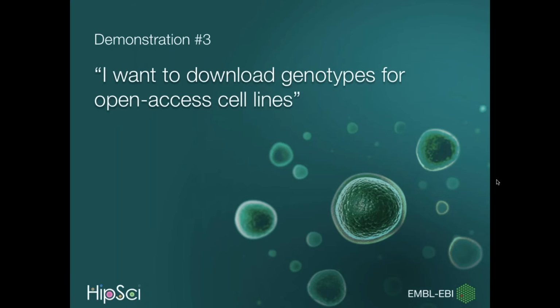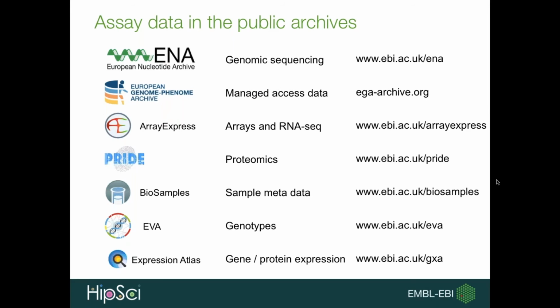Okay, the next demonstration. This is a user who comes along and says, I want to download genotypes for open access cell lines. So first of all, I'm just going to talk about HipSci's assay data in the public archives. We have a big commitment to putting all of our assay data, all of our characterization data into the public archives so that they can be seen by the global community of research scientists.